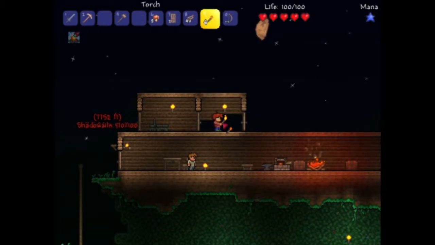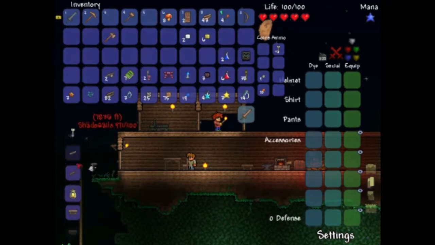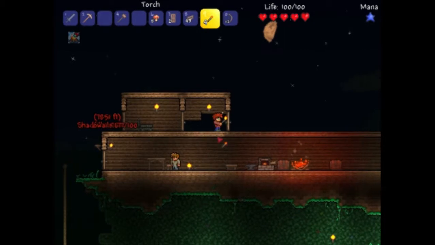Spear is not a good weapon to fight eyes with. Ooh, a living wood tree. It doesn't even have an entrance. It's just a living wood tree. You actually have to get the living wood tree with a pickaxe instead of an axe.